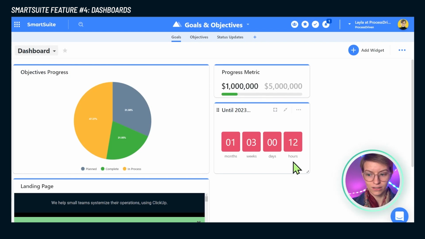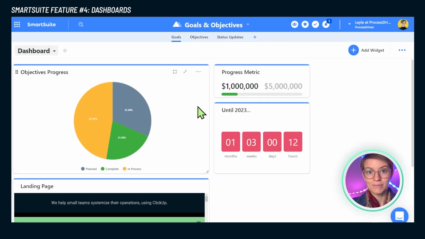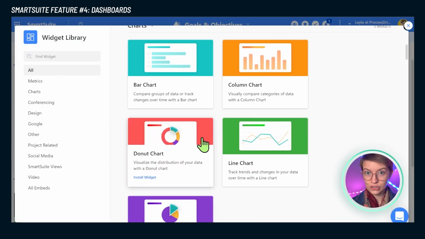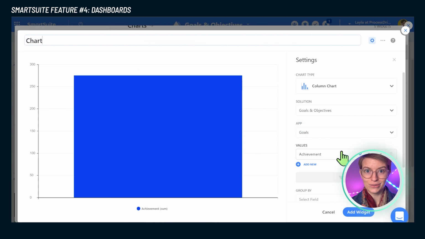Below this, we have a countdown widget, which is counting down to the end of the year when we have to achieve those goals. And then we've got an embedded website down here. So these dashboards can be a nice hub, a rallying point for our team to report on what's happening in all of these other levels, and particularly for leaders or CEOs who don't necessarily want to get into all of the weeds. These dashboards and the widgets you can add into them can be a nice way for you to visualize your data in whatever format you want. There's really a lot of power inside these flexible drag and drop, choose your values kind of widgets here.